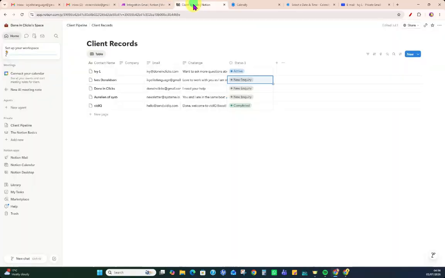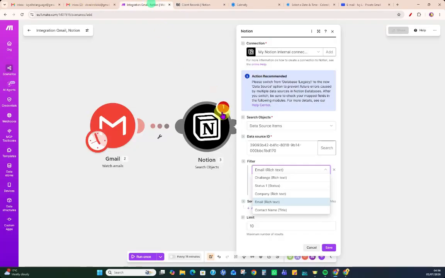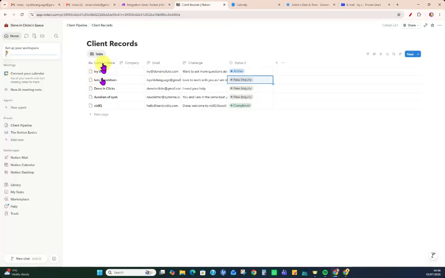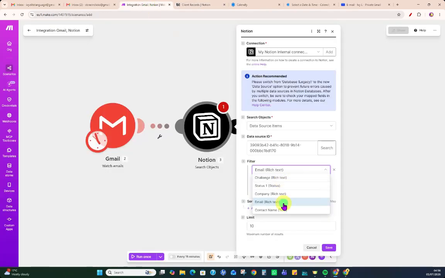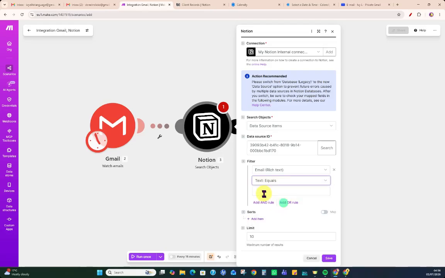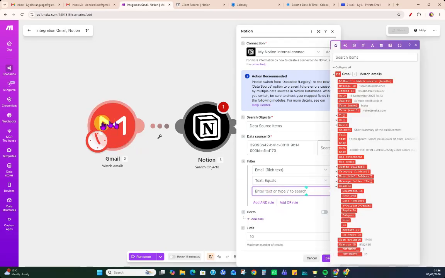These list all of the column titles in your records. So we're going to use the email column in case people change their name. Sometimes they do that. They change their name with the contact name. So the best one to use that is always accurate would be email to match up, right? So we use email equals, and we're going to match the email with the watch email's email. So incoming email here from email, click on it, or you can drag it to the same place. It works exactly the same.